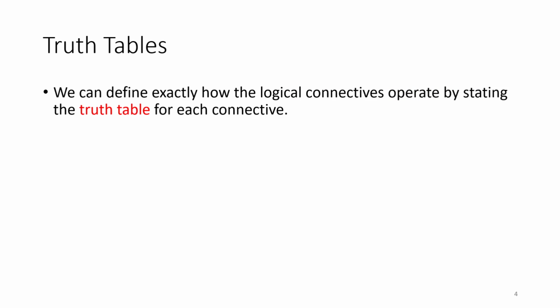All right, so next up, I mentioned I want to show truth tables for our different connectives. Now, the way you would normally define how an operator works, if you wanted to do it explicitly, would be to give a truth table for it. So let's start with our first one, which is kind of the easiest one.